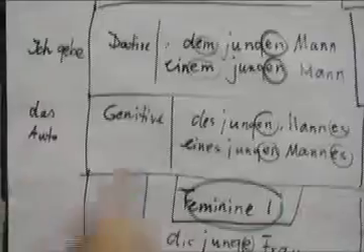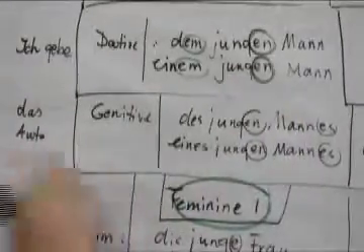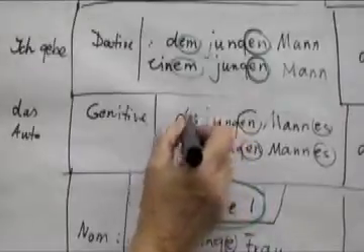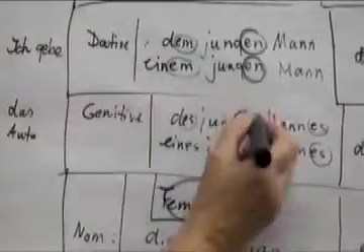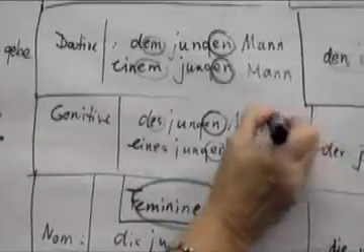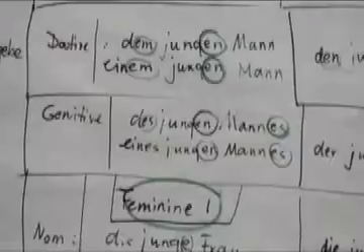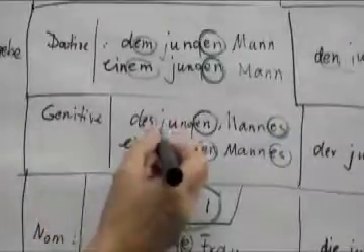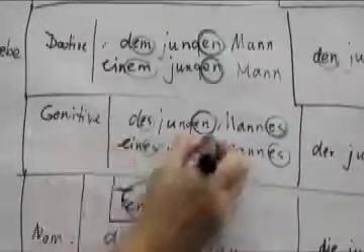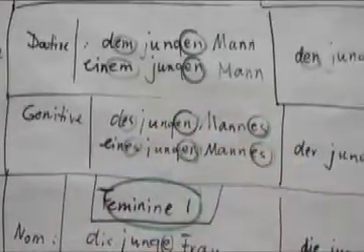Okay, genitive. We're talking about the car of the young man, okay? Das Auto des, remember der to des, jungen, adjective ending is en. Mann needs to get a genitive es. Same for the ein word. Eines, genitive ending, jungen, adjective ending en, Mannes.